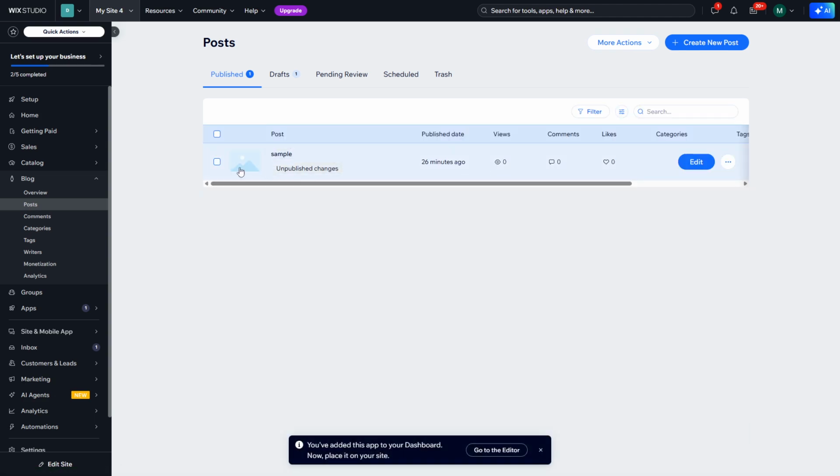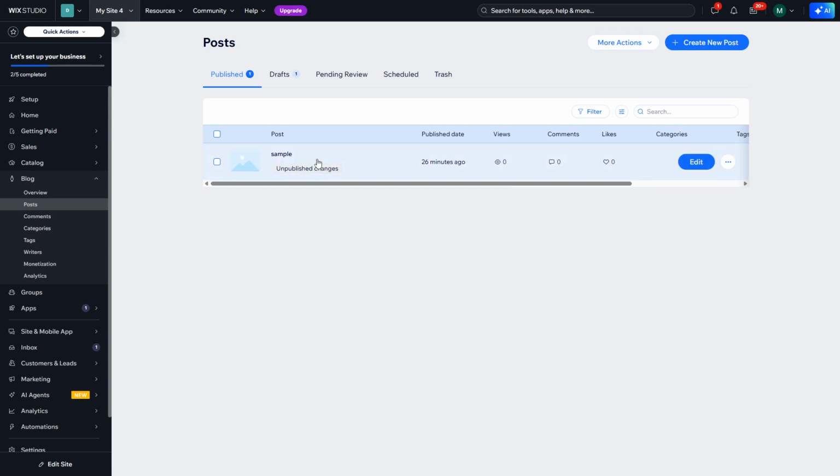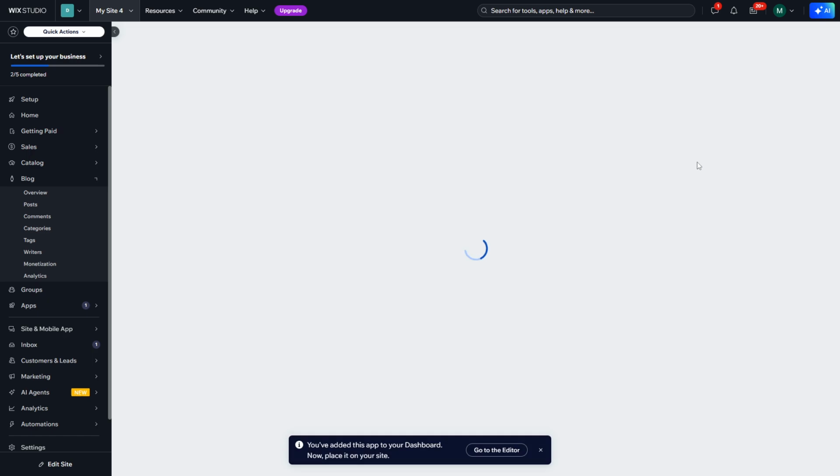Depending on your blog layout and settings, you may see a list of all your published blog posts or a list of all your drafts. Either way, identify the blog post you're looking to update, click on it, and that will bring it up in the editor. Once you are in the editor of your blog post, look for the Settings button or icon.